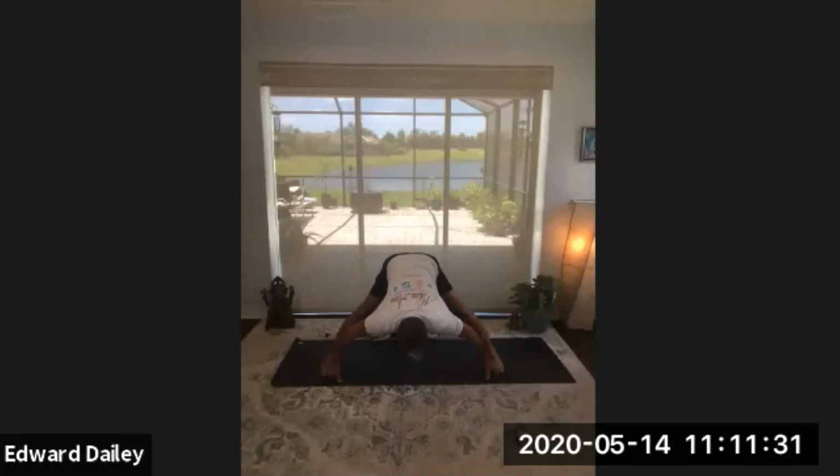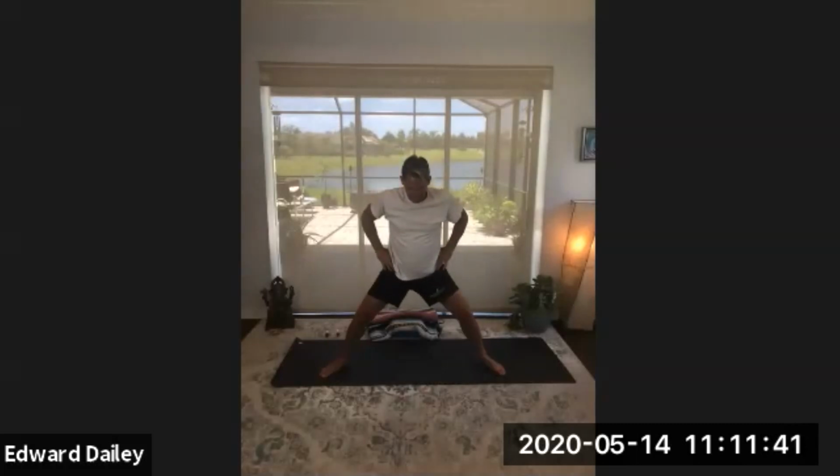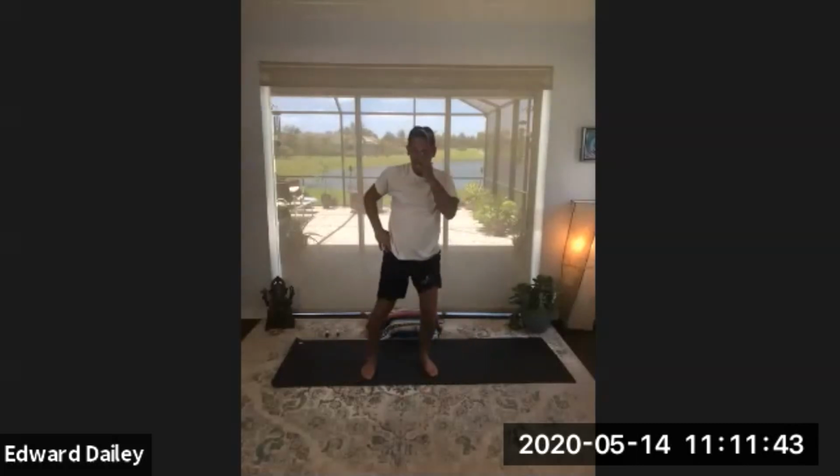So maybe what straightens the legs is the press of the inner heel into the ground and the groins moving back towards the wall behind you. As you inhale, come up, upright the torso. Let's go ahead and step the feet together again.